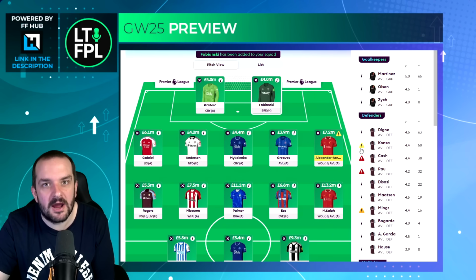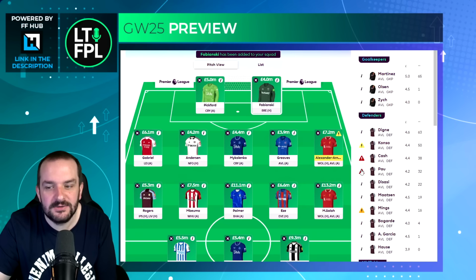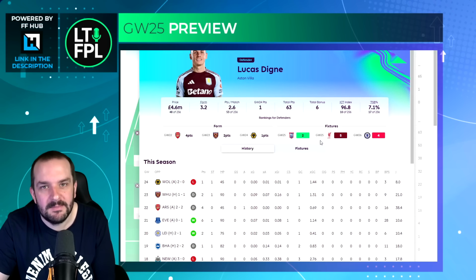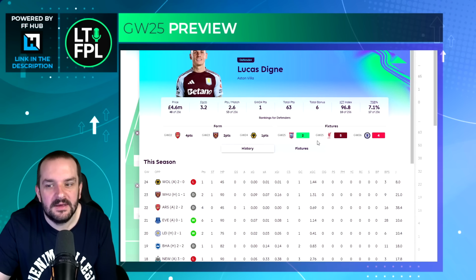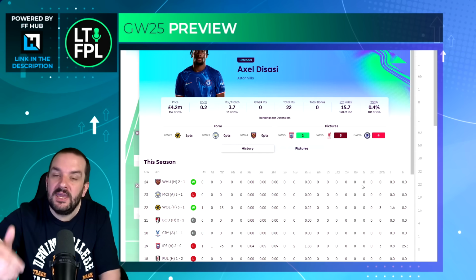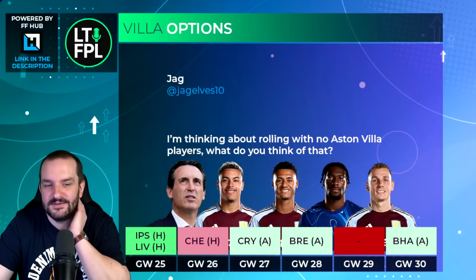Konsa's injured. We don't know how bad that injury is, but I suspect he's going to be out for Ipswich at home. Cash, Pau Torres injured. Mings is injured as well. So you've got Luca Dean, who may not play the full game in either of the fixtures against Ipswich or Liverpool because you've got Maatsen there. And then you've got Dizazi, who's only 4.2. So he could be on your bench most weeks. But he's like the only fit centre-back that Villa have got at the moment. So I'm just not sure I see a huge amount of clean sheets.